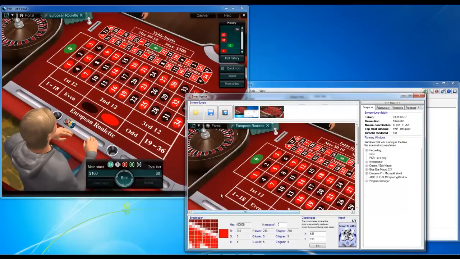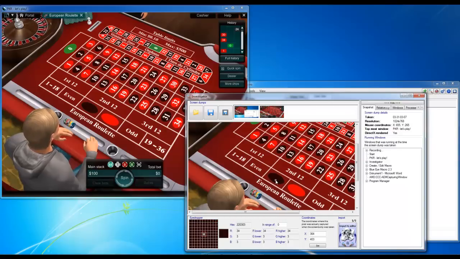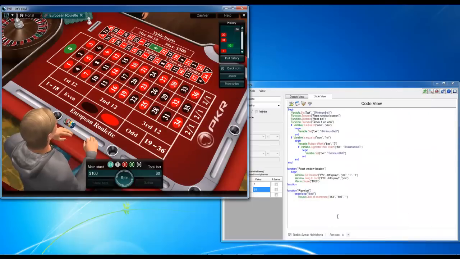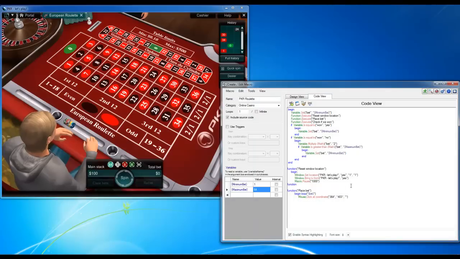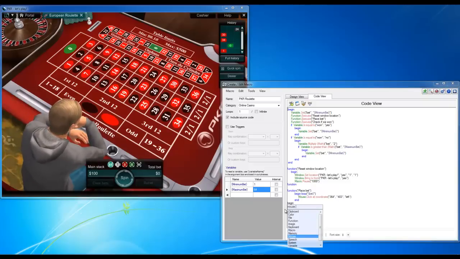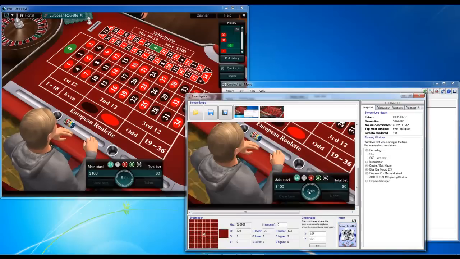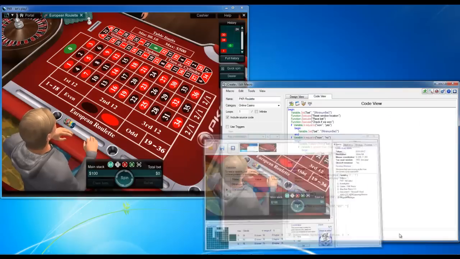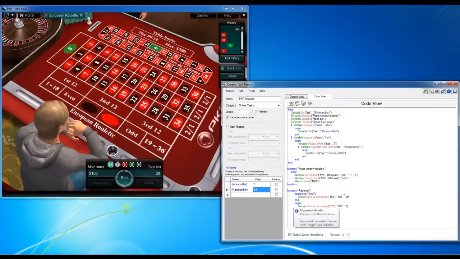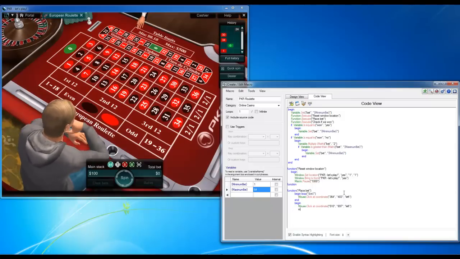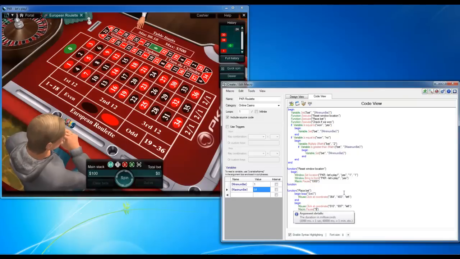So let's go and grab the coordinate right here, the black one, import that. And we wanted to click the left mouse button. And now we've placed our bet. We also want to make this function actually spin the wheel around here. So let's say click a coordinate and grab the coordinate of the spin button. And that's also gonna be the left mouse button. Then we're just gonna wait for half a second.